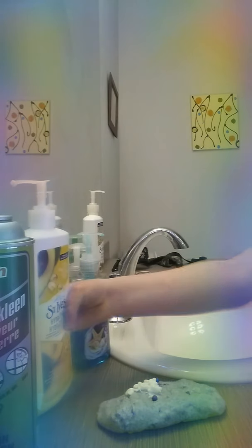Comment down below which lotion you think I should use, the coconut or the yellow. I'm gonna go with the yellow because it's my favorite. See, Ives works the best. So does a Pino. But I don't know that much about slime. Ew, it's all rippy. But it'll get better.